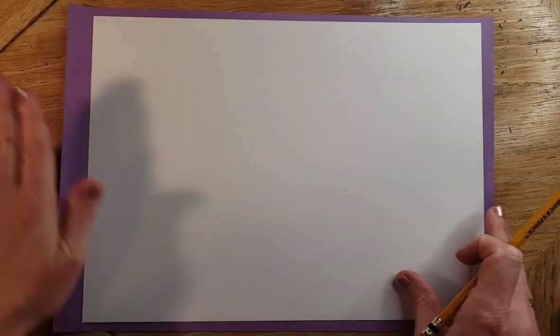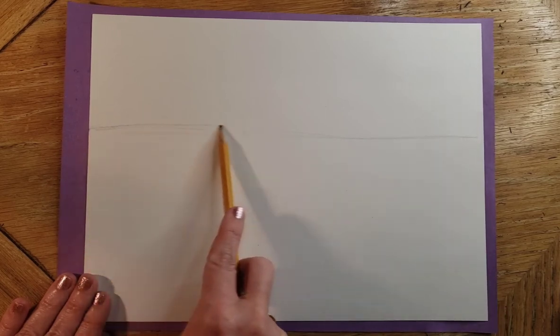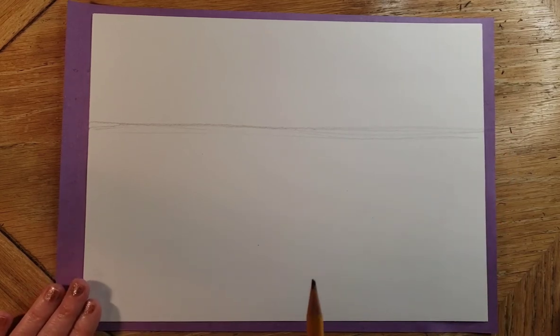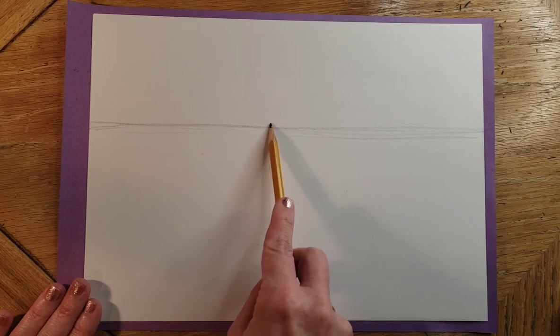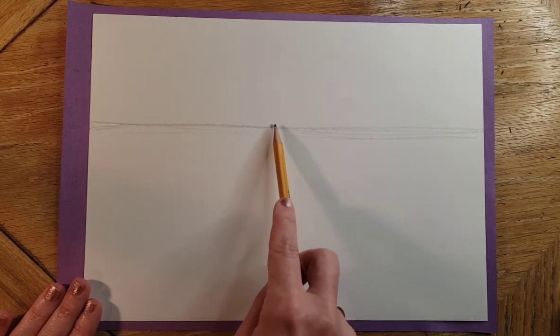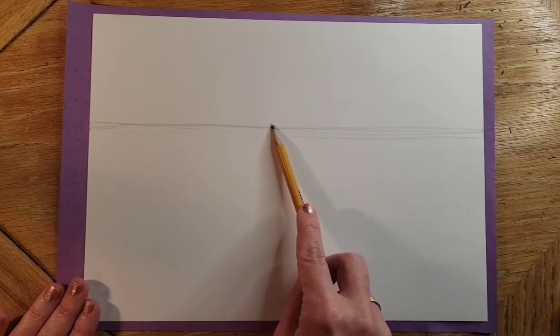And I'm going to start by placing my horizon line pretty high for this one, like maybe right about here. Maybe two-thirds up the paper. Now, I'm doing it nice and light in pencil so I can change it later if I don't like it. And then I'm gonna put my vanishing point right about there, making it kind of bigger than I normally would so you can see it, but you wanna have it just big enough that you can see it and nice and light so you can erase it later.